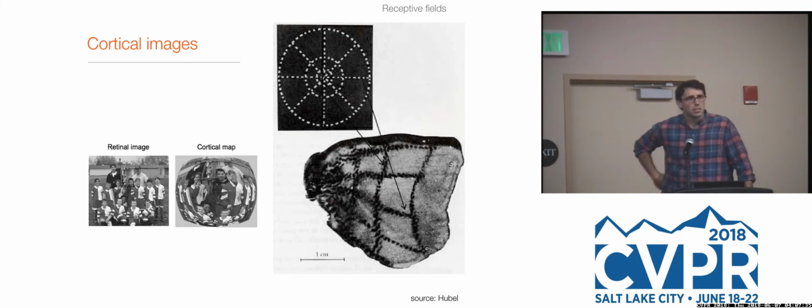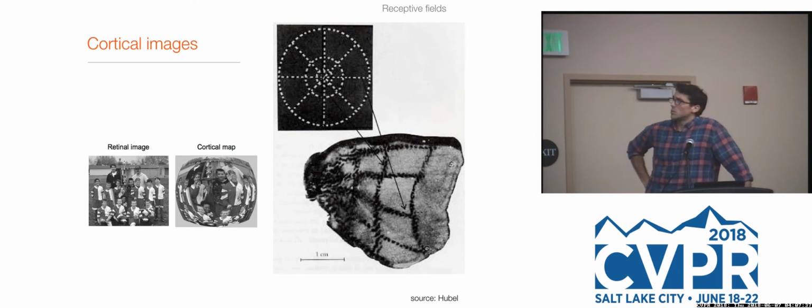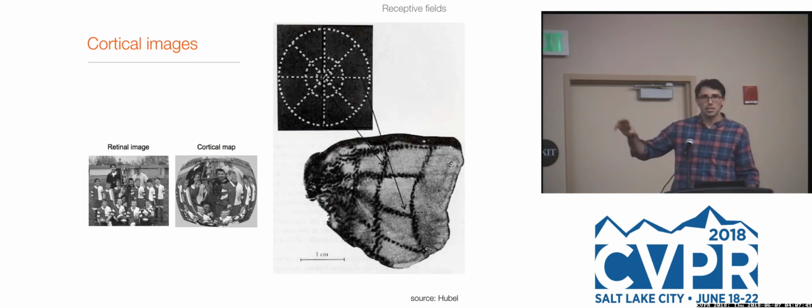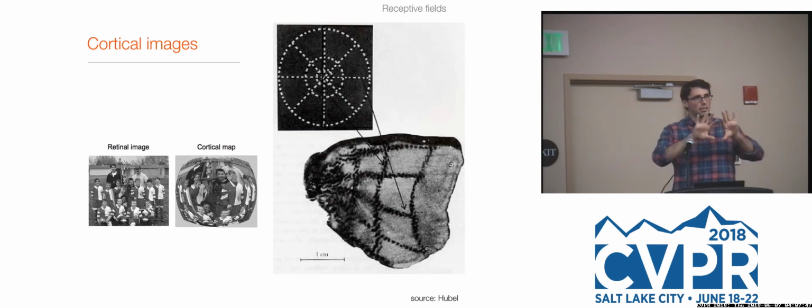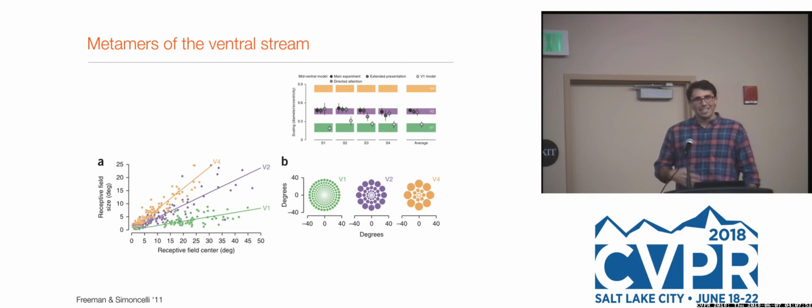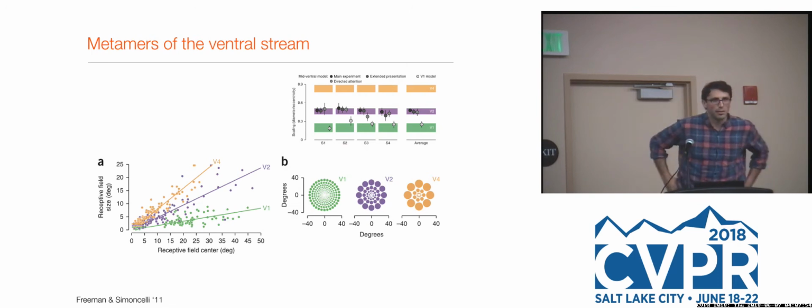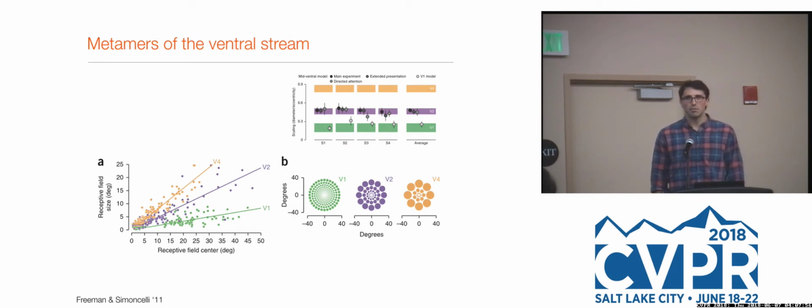And what this also brings with it is something called cortical magnification. So you have a distortion in the cortical image versus how we perceive it, with parts of the periphery being magnified versus the fovea. And this is pretty cool because researchers have found that you can use this concept of cortical magnification to trick perception.